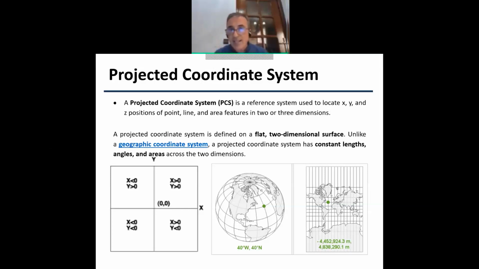So on the left-hand side, you can see the same point represented in a geographical coordinate system, with units in degrees, and on the right-hand side, we have the equivalent in a projected coordinate system that you can see is given in meters.